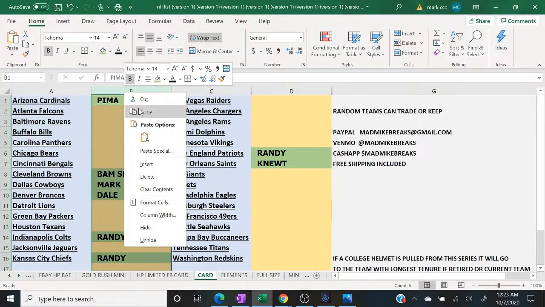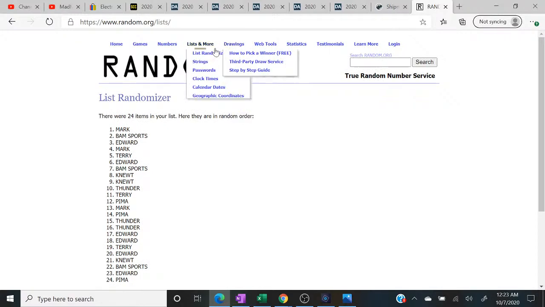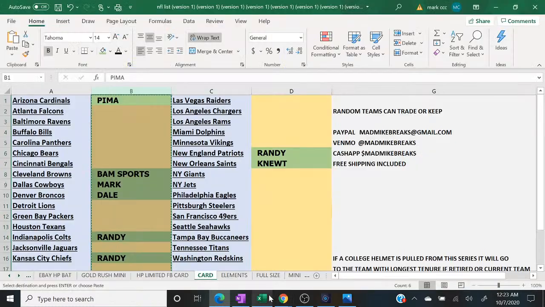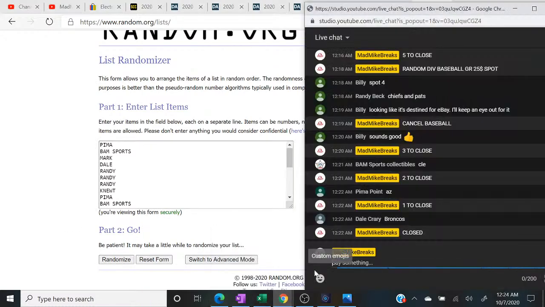Let's copy and paste everybody to that randomizer. Everybody's random teams. Got Randy and K-New. I'll just type you guys in. Got everybody in there. We're going to copy this and paste it a couple times. All right, we're going to randomize it five times. Here we go. Five times.